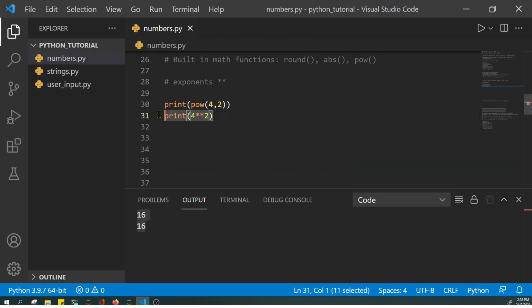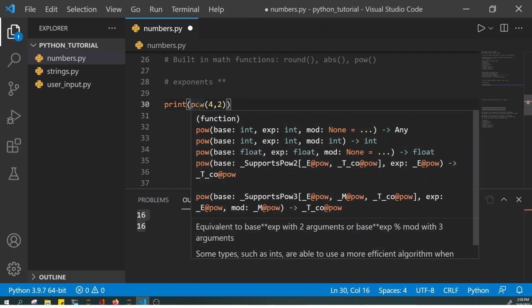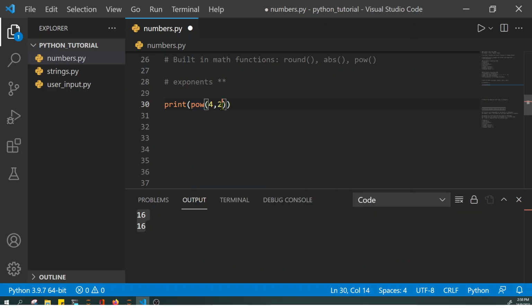All right. Now, let's talk about the power function one more time. The third parameter, while it's optional, if you supply it, actually acts as a modulus operator. So the power function will return a remainder instead.